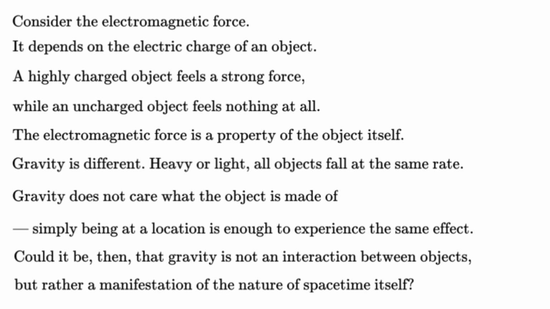Consider the electromagnetic force. It depends on the electric charge of an object. A highly charged object feels a strong force, while an uncharged object feels nothing at all. The electromagnetic force is a property of the object itself. Gravity is different. Heavy or light, all objects fall at the same rate. Gravity does not care what the object is made of. Simply being at a location is enough to experience the same effect. Could it be, then, that gravity is not an interaction between objects, but rather a manifestation of the nature of spacetime itself?